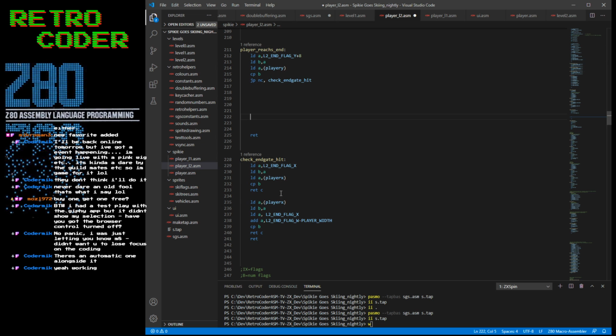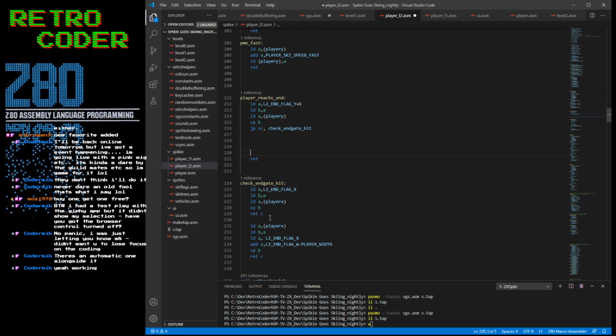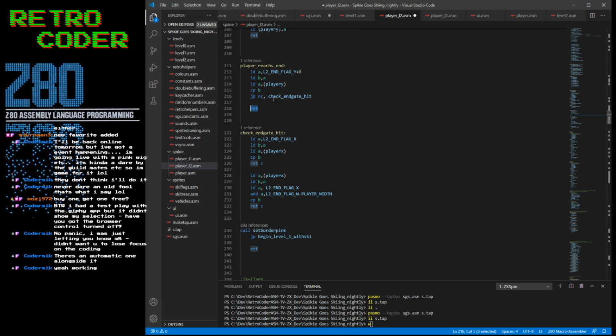And here, well, I'm just going to dump that text there so I don't forget it. But so here it's going to check, oh, we're at the bottom of the level, and if not, it's just going to instantly return. If it does get to the bottom of the level, we just check.